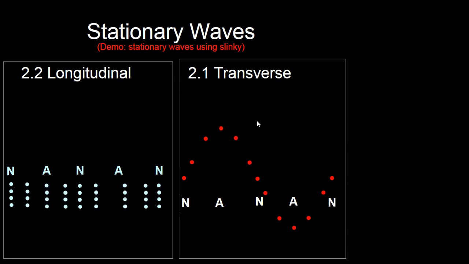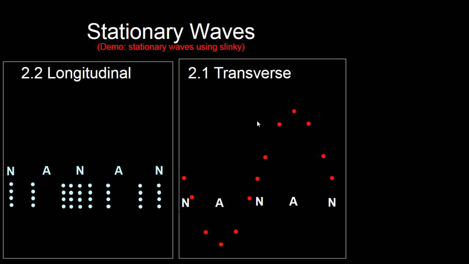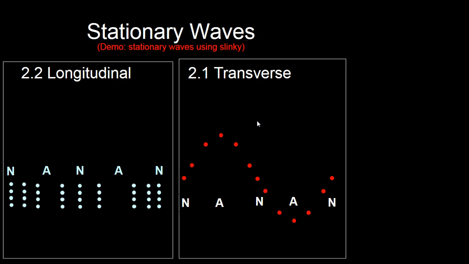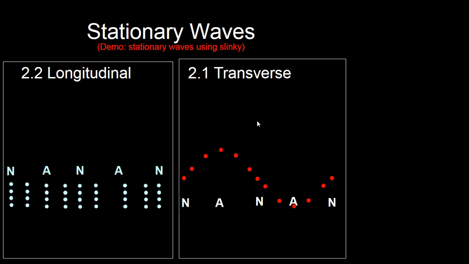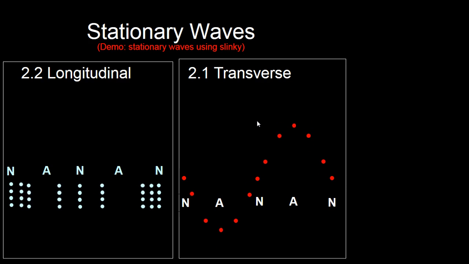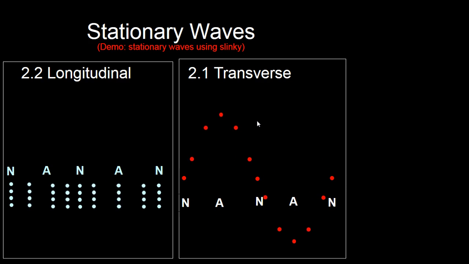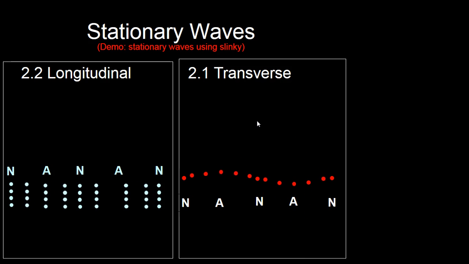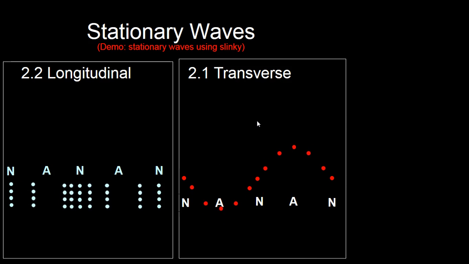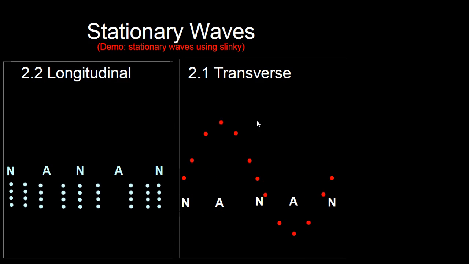Because of gravity, there's a weight, so it's being pulled down. You don't see the standing wave? The frequency has to be correct. If you do it too fast, you find that the standing wave is gone. If you slow down, the standing wave is also gone. If you move up and down, the standing wave is also gone.